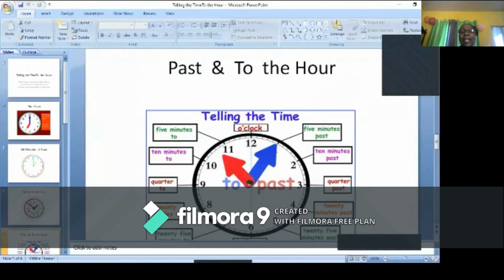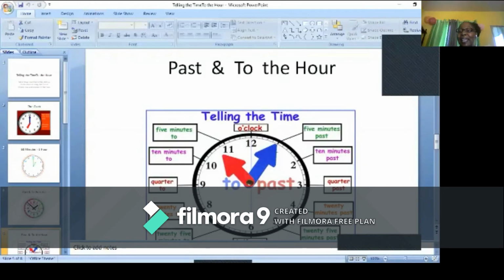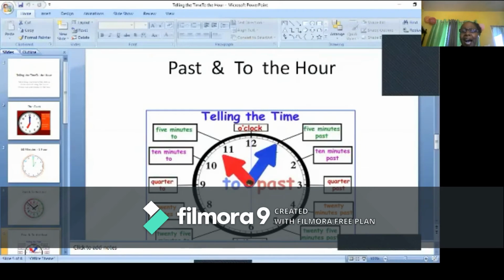And this time is saying 5 minutes past 11. All right. And then it goes on: 5 minutes past, 10 minutes past, quarter past, 20 minutes past, 25 minutes past, half past. Because the long one would have gone halfway around the clock. So when the long one is on the 6, it is 30 minutes past the hour or half past the hour. Now on this side, when the long one reaches the 7, 25 minutes are left. So they say 25 minutes to the next hour.